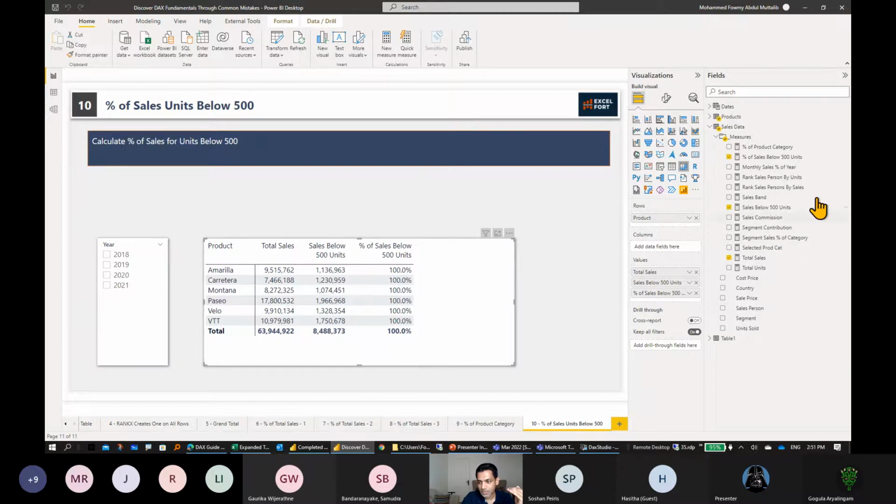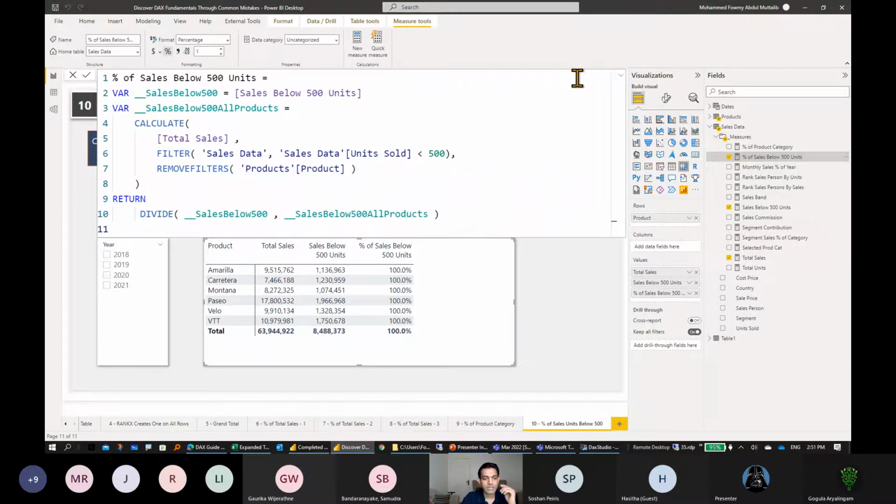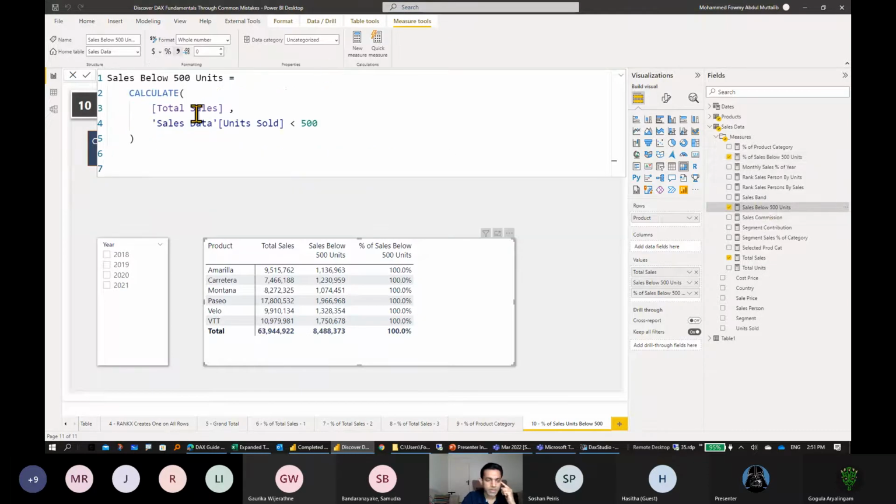Let me go into the measure and see what's happening. I'm using total sales as my measure over here within CALCULATE. I have applied total units less than 500. I'm getting the results. So these are the results for units below 500.